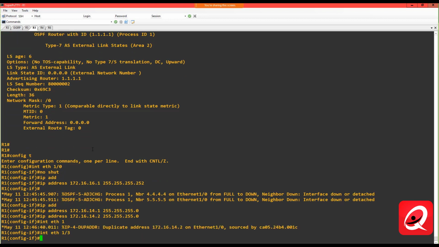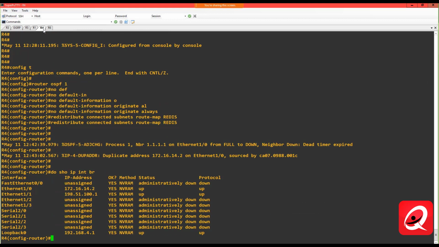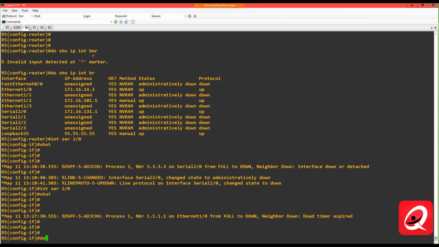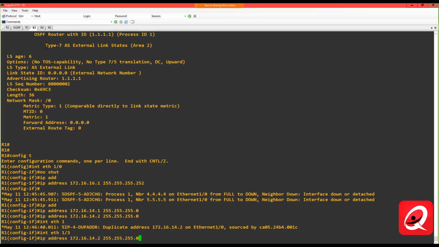Interface Ethernet 1.3. Ah, jeez. 14.2 on router 4, 14.3 on router 5, so it must have been 14.1.